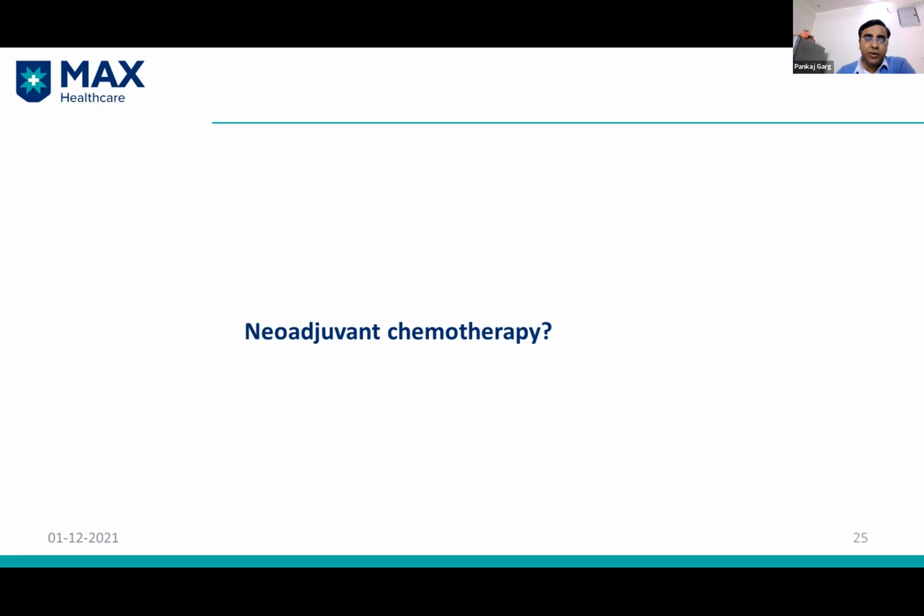I completely agree with Dr. Rakesh, and this is what the trial going on in India in gastric cancer is also doing: before starting NACT, put in a scope and look for whether there is peritoneal dissemination or not. It's definitely a good idea to put in a scope before you send the patient for NACT in locally advanced gallbladder cancer. When there is already a peritoneal dissemination, you'll get to know.